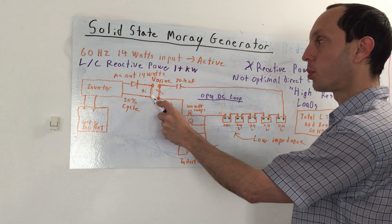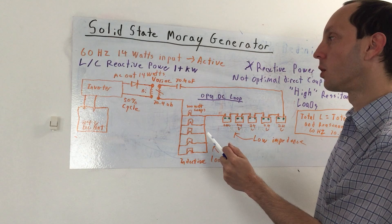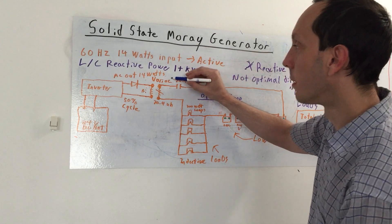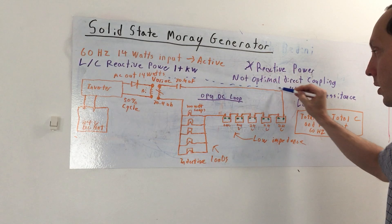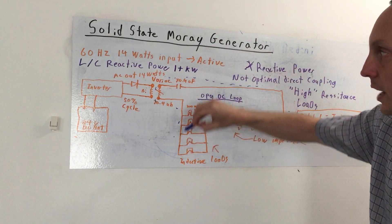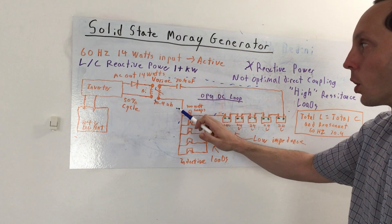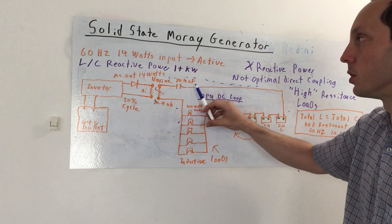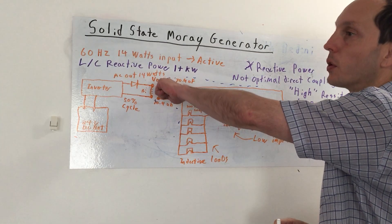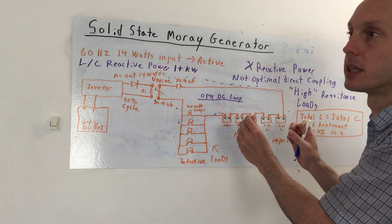Here is the primary — this is basically my close attempt at trying to draw the variac with the primary and secondary winding. Now what you're going to want to have is the whole LC circuit. This side here would become the LC circuit, so the power would circulate all the way through this loop. So it's very important that the total inductance and total capacitance of the system be equal at 70.4 UH and 70.4 UF. The variac is going to help with fine tuning.